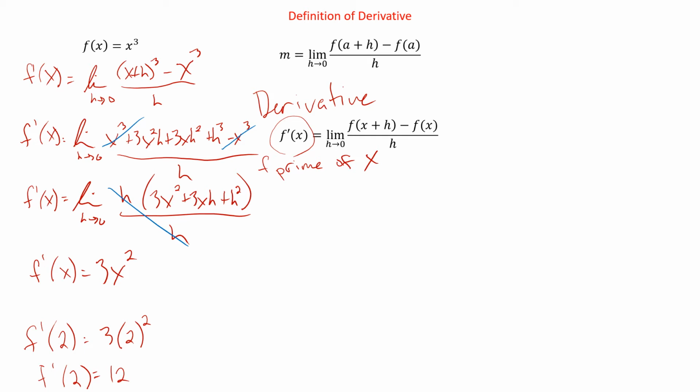And so that's just using the definition of a derivative to find the derivative of a function and then at a given point. Yes, you could plug that 2 in for x way up at the beginning and just deal with it that way. That works. And we saw that last chapter. I personally always find the derivative and then I plug stuff in, because chances are I'm going to have to plug in 2 for this problem. The next problem I'm going to have to plug in 5. And so I've done the work once, and that was enough.